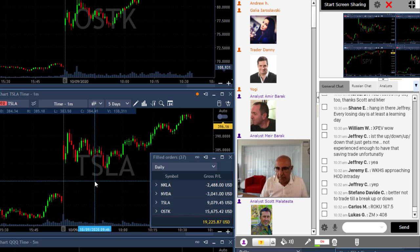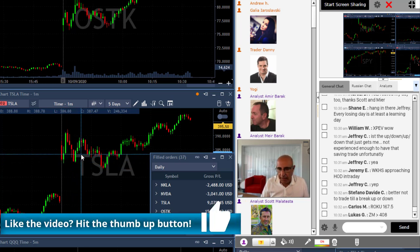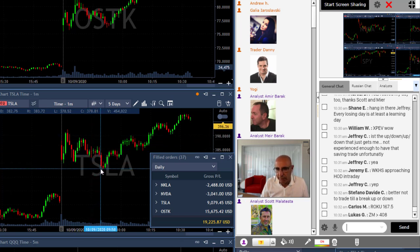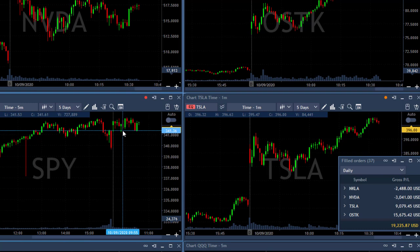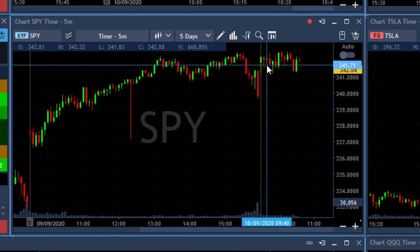Let's start talking about Tesla — that's really the only thing I want to talk about. Tesla started with a big gap up today, about six percent up, and you'd expect it to gap and go. I was happy to go long right over here, but that trade failed — it started moving down, hoping it would go to a new high, then spiked down under the lows and took me out. The reason was mainly what the S&P did. Take a look at the S&P — it's just spiking all over like a roller coaster, very hard to read today.